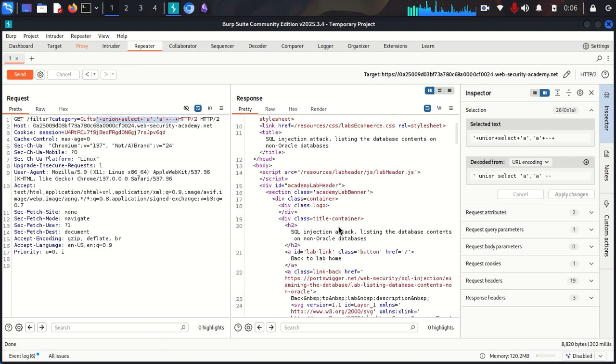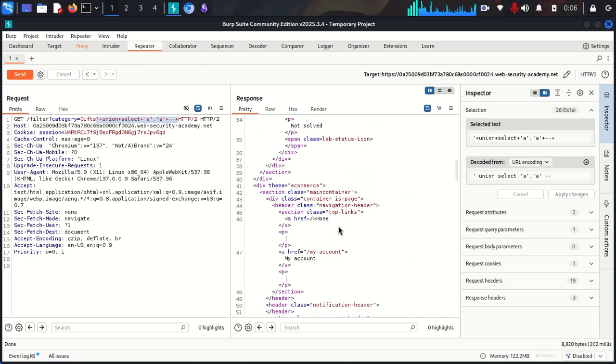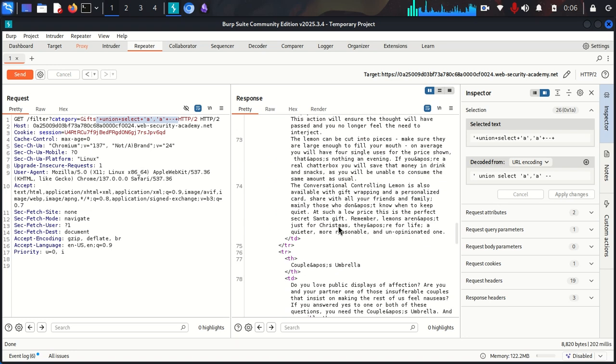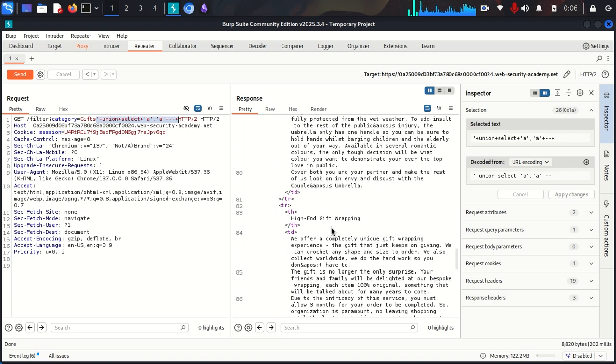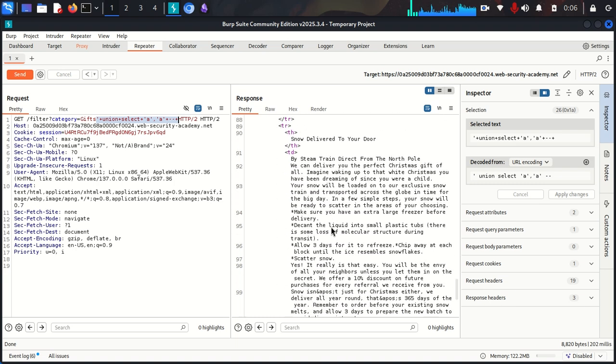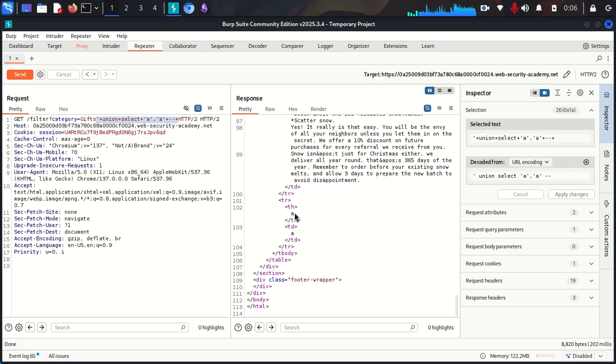Let's see if our A's have been displayed within the application. If they are, it means all the columns that are being called from our database will be having strings. So when you try to see, we have our th, that is a table header, and a td, that is a table data. Both of our A's have been brought back, which means that all the columns being called from our table do have string types. Now, after understanding that there are two columns and we know the data type they use is strings.